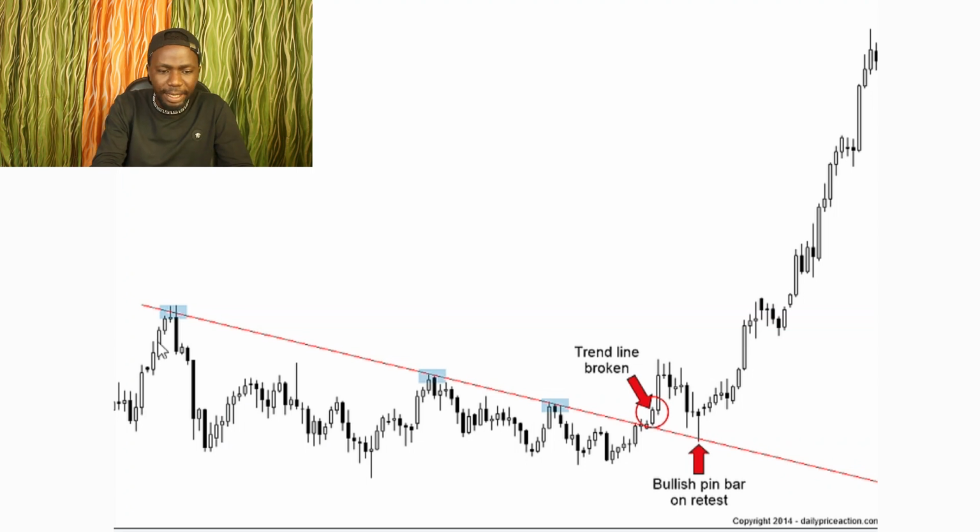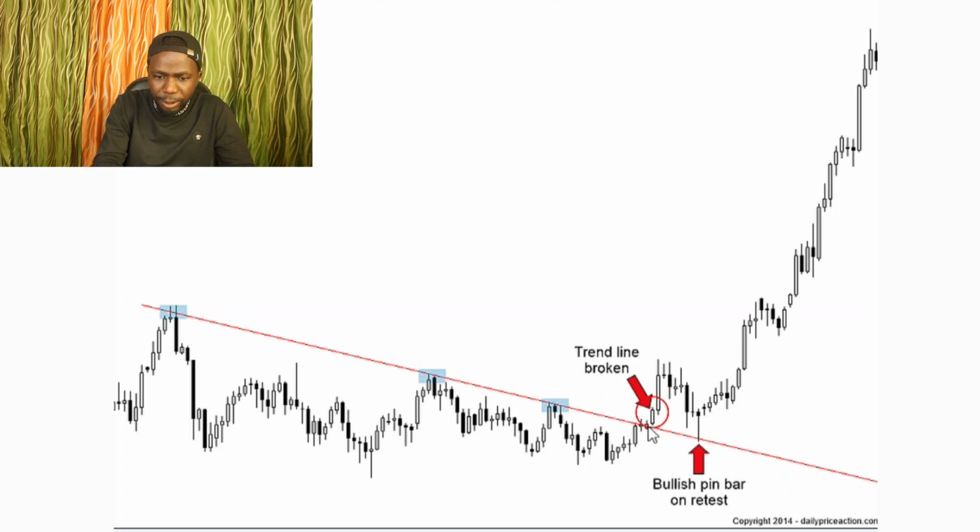If you watch before, you see that each time price comes to the trend line, it gets rejected. Finally the price broke above the trend line, and what happened? A new uptrend begins, right? This is what we call a bullish pin bar. This is also a confirmation that the uptrend is going to be strong. Once you see this, it is a confirmation that the uptrend is going to be very strong, right? If you were not able to catch this move, you can still catch this pullback here, right?